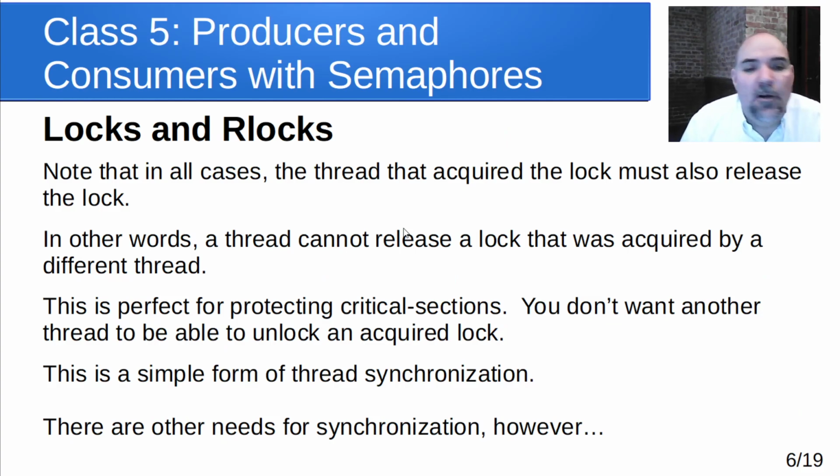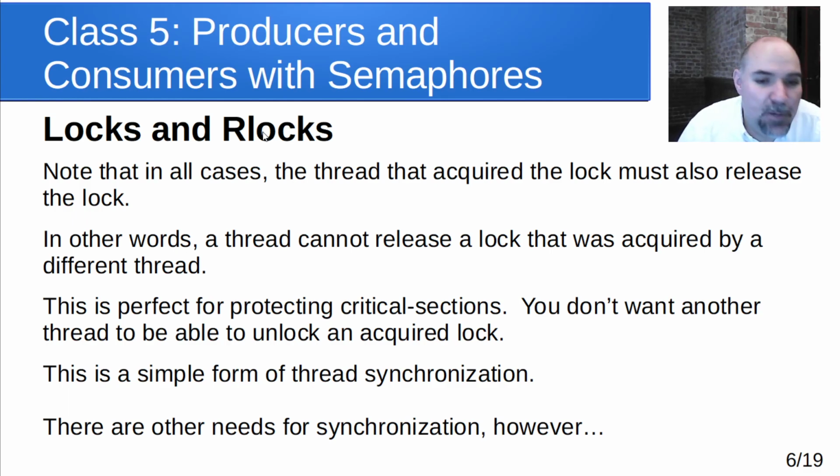All right, so note that in all cases for both locks and recursive locks, the thread that acquired the lock must also be the one that releases it. So in the case of a lock, one release. In case of recursive locks or RLocks, let's say 5 acquires, 5 releases are required. But it always has to be the same thread. In other words, if a thread locks a lock, it has to be the one that unlocks it. Another thread can't just say, hey, I'm going to unlock the lock that you locked. In other words, a thread cannot release a lock that was acquired by a different thread. It has to be the same one.